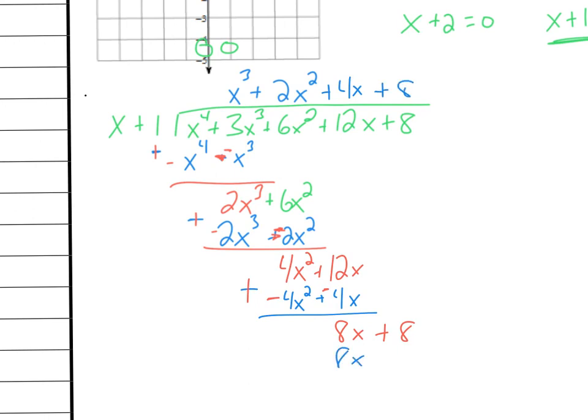That gives us 8x plus 8. When we subtract, we end up with 0. It works out well because, well, it should. We're supposed to be able to find the rest of the factors. So now we need to slide on over so we can factor the problem that we have up there.